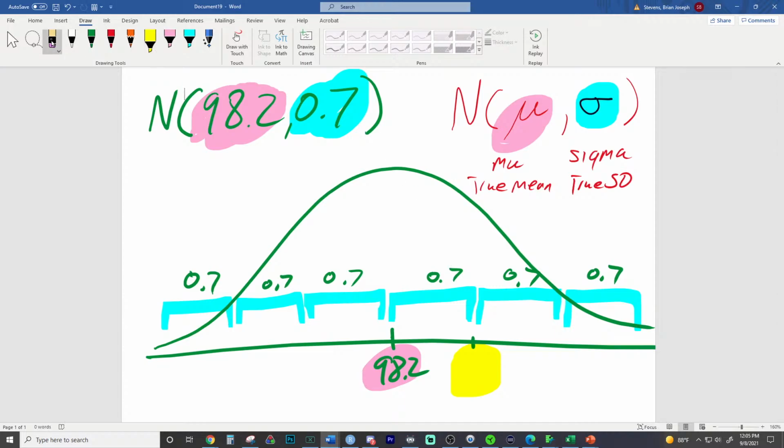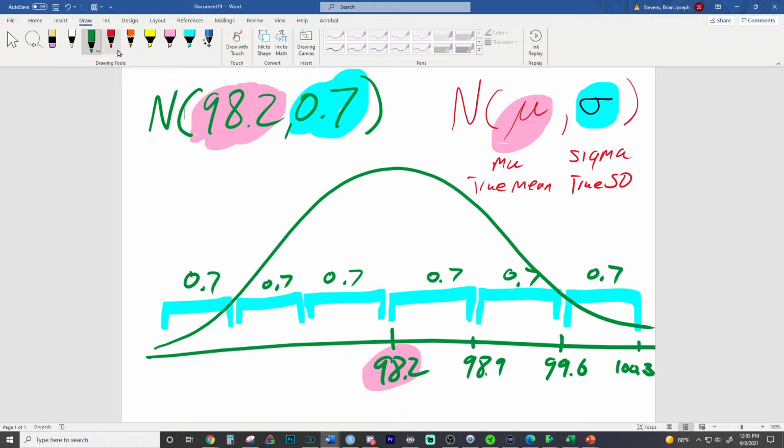98.9. Great job, Tiffany, right there. You are correct. It's 98.9. We're just adding one standard deviation to it. So you can see where we're doing the adding there. That's 98.9. This is 99.6. And that's 100.3, just off the screen, just barely. Let's try to do a little better job on that. 100.3. So that is where we have it right there.